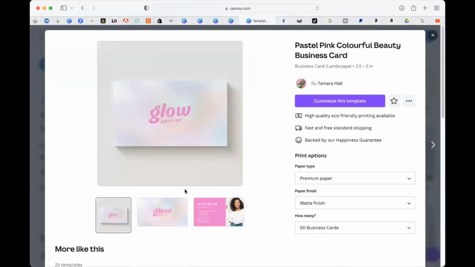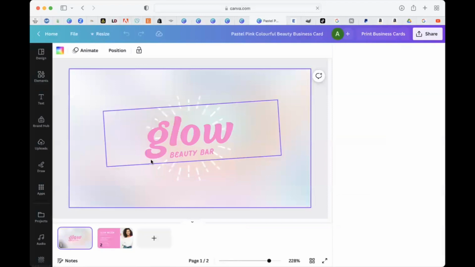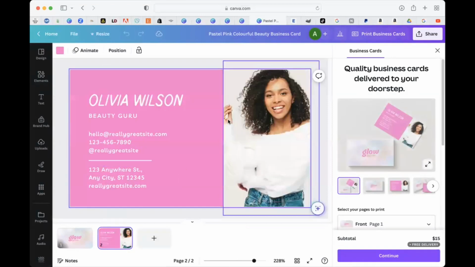They show me what it looks like and I can add this thing. I can customize it and do what I want and they'll print it out and it'll come right to your doorstep. So, guys, take advantage of Canva, and I promise you, it'll save you a lot of money.